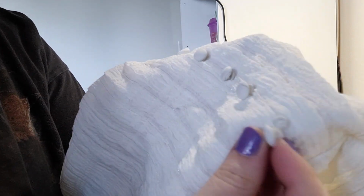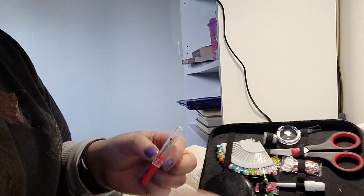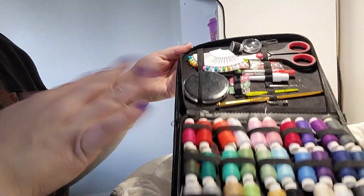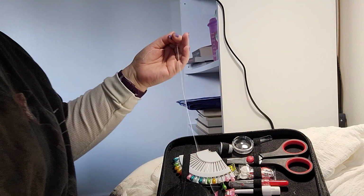Okay, so the issue with this DKNY, as you can see, this button has come really kind of undone. So what I will do, I suggest this little sewing kit. I got this on Amazon. This has been a lifesaver, not even just in reselling, but just for anything. I've fixed so many little things with this kit. It has everything you need. Highly suggest getting one of these if you don't have one already. So we're just going to use the white thread. We don't need too much.